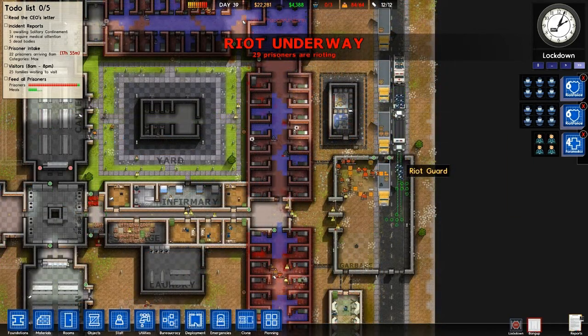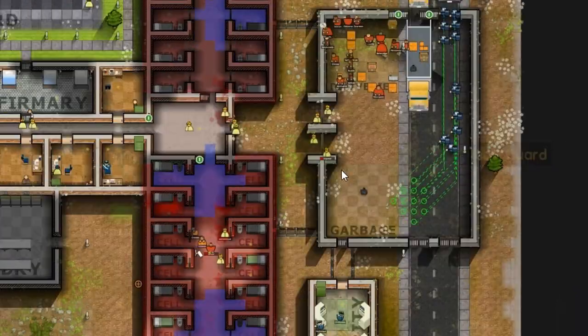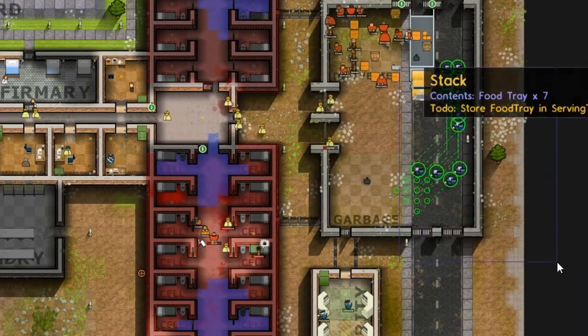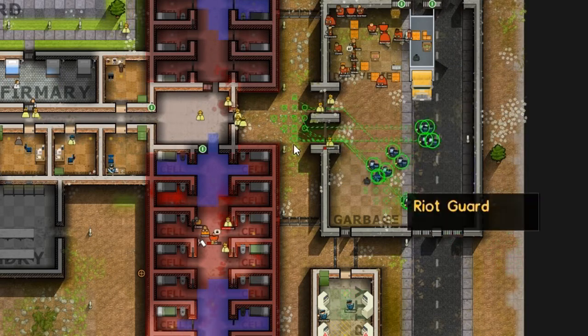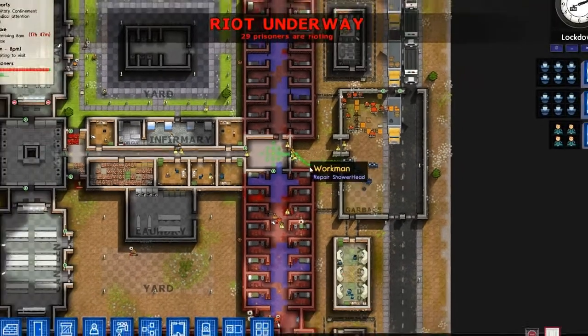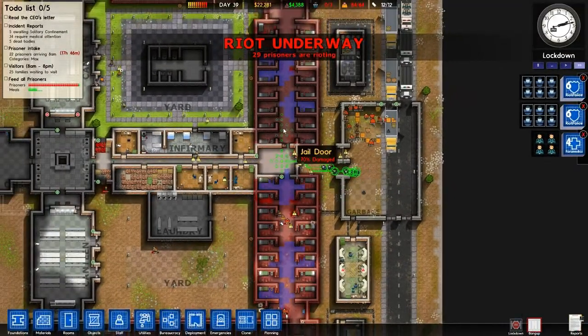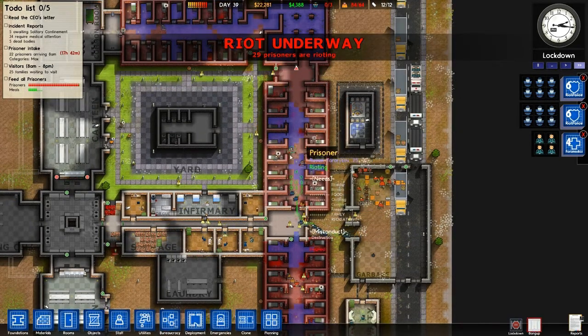Okay, I've managed to get the riot police out, and we're going to take back our prison. We now have 29 people rioting. Okay, let's go. We're going in. This is tense. Oh good, they can get through the door. In we go, let's take this side first. Come on, we can do it.